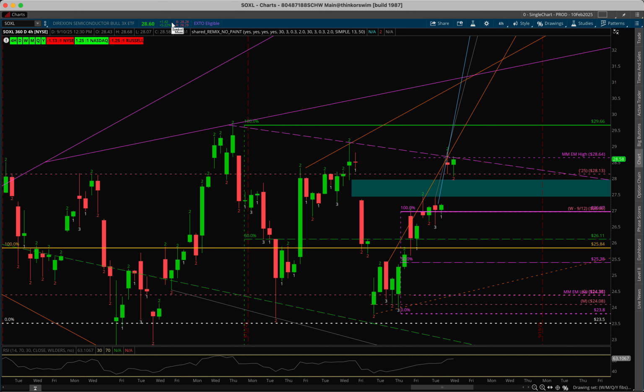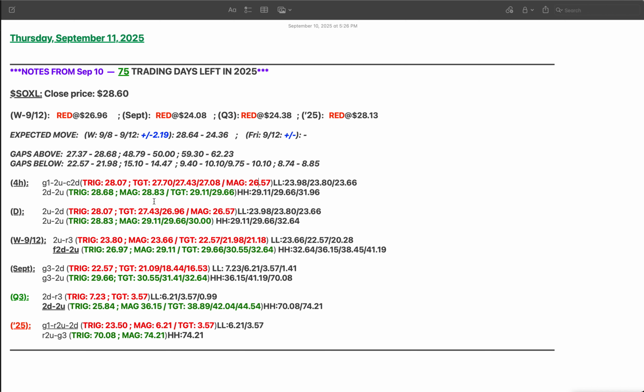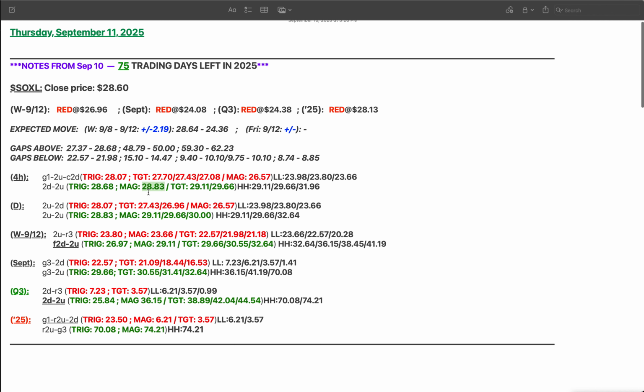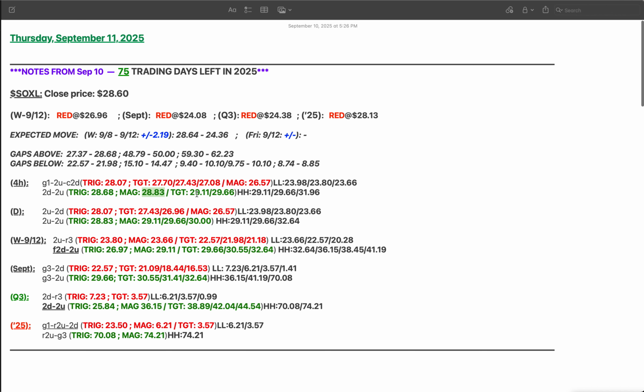You can see $1.50 today, a little less than $1.50 today, was a 5.22% move. So do we get 2 5% move days back to back? I'm not sure. So that's why, if we don't get to that 5% move back to the magnitude of the 1-2 up, 2 down, we do have some targets in between there. And then again, to the upside, if we break above 28.68, we're targeting 28.83 with our extended targets of 29.11, 29.66. And then we won't have too many more extended targets because they basically just roll into the day anyway.